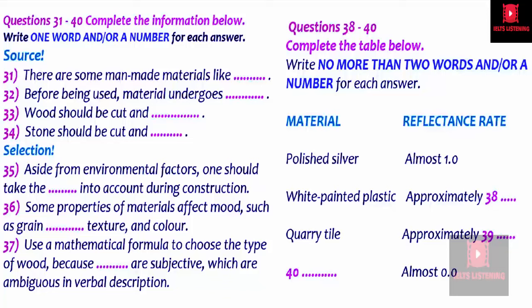You want the wood you select, not something approximate. And if you do decide to do it yourself, remember that all wood must be treated with preservatives to enhance its appearance and preserve its natural beauty. In the case of stone, or quarry tile, as flat-cut flooring stone is properly called, a new set of considerations must be weighed up. Simple colour aside, the degree of reflection must be kept in mind. This is called the reflectance rate, which is expressed in a number between 0.0 and 1.0, depending on the amount of light it reflects. At one end of the scale is polished silver. At a rating of 1.0, this shiny surface reflects nearly all of the light directed at it. Numbers closer to 0 describe materials that absorb more light.